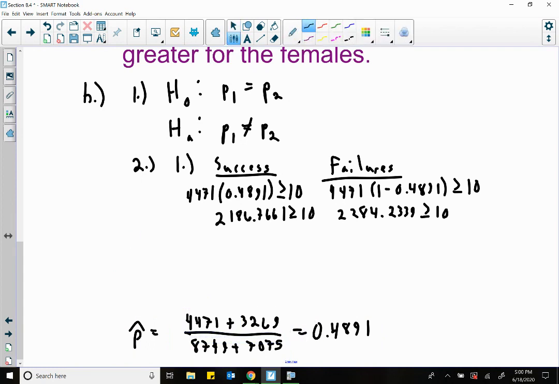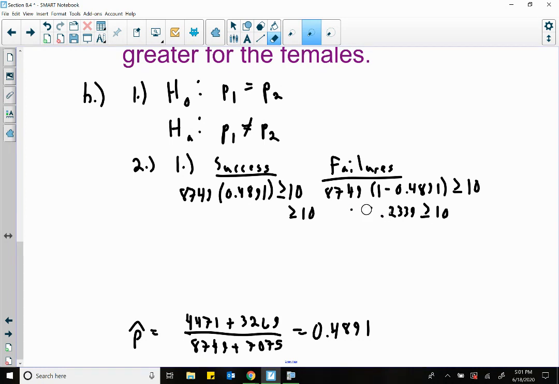Okay. So now we do the men. And I multiplied by the wrong number. It should have been the totals, but we know that that is still going to be A-okay for this. This should be 8,749. Silly Mr. Armstrong. And this guy's going to be 8,749. So these totals are definitely going to change, but it's still going to be greater than 10. Guaranteed. This guy's going to be around 4,000, and this guy's going to be around 4,000, just so you know.